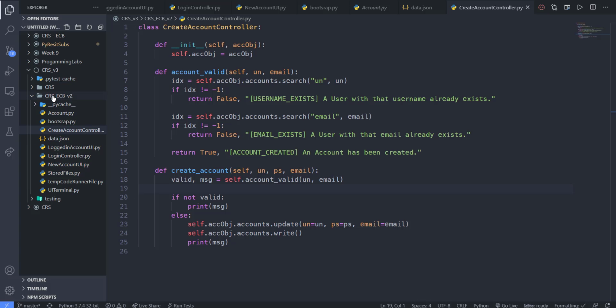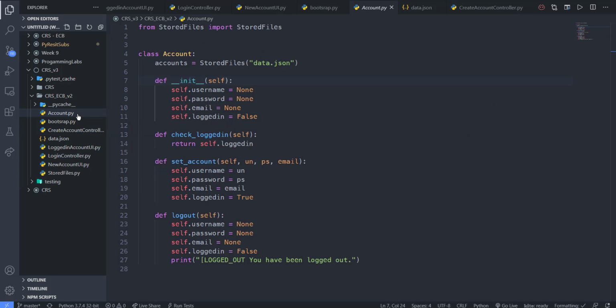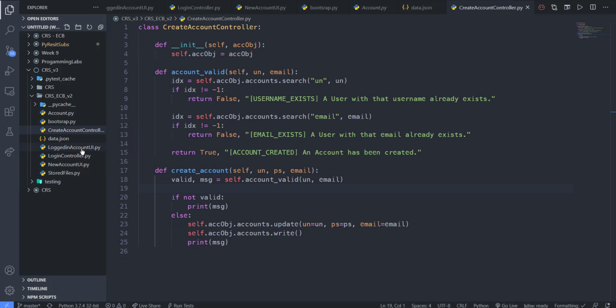Now just for consistency, in the ECB product folder, I'm just going to take out the things that we don't need anymore. So I'm going to remove the UI terminal, since we have UIs for both of the views. And we don't really need the, where was it? And that's typically it. I think we need every other thing.